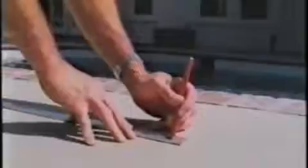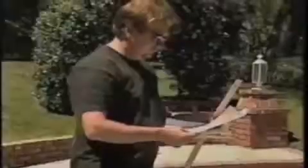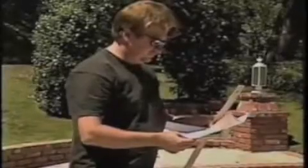And installing the fence is as easy as 1, 2, 3. The Kantar fence is flexible and can be used on straight runs, curved runs, and even on steps. Before beginning, be sure to read the instructions carefully and lay out all the necessary tools.